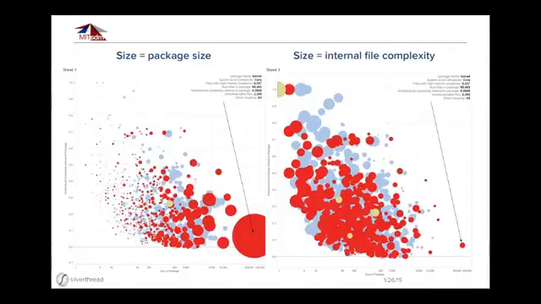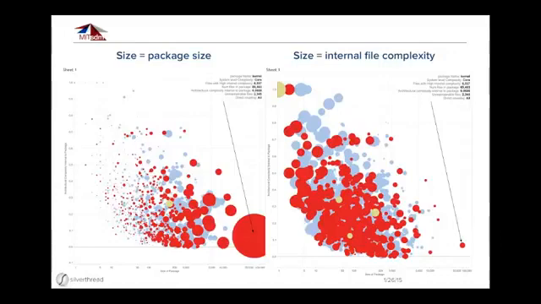So that's why you see a downward facing slope on this graph. The Linux kernel is known to be extremely clean and extremely well architected relative to many other things out there, and you see that as the biggest package over in the bottom right of the left pane. If you look in the right pane, here we've sized the bubbles based on the internal file complexity. So we're looking at the complexity of the files within those packages on average, and we see that the kernel's complexity within files is much lower.